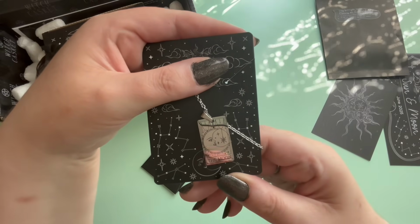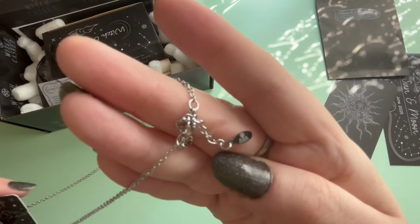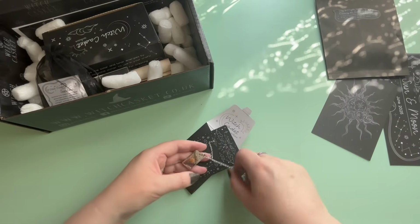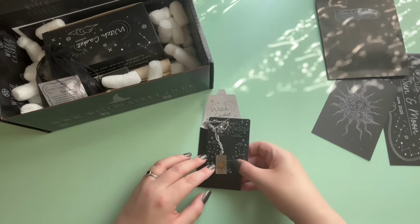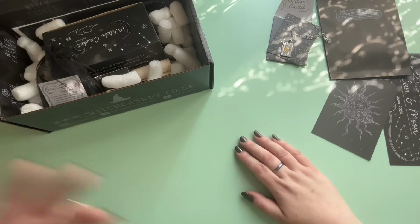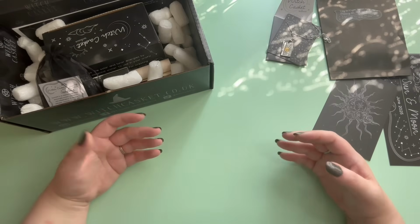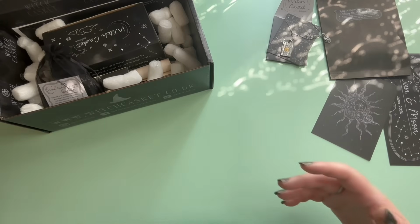That's lovely. So pretty. And it's on a nice stainless steel chain. It's got a little witch casket logo there. It's really nice. Love that. And you could obviously wear that whichever way round you feel is the most appropriate. Yeah, that's nice. I've got fingerprints all over it now. I have to clean that. But very nice. And of course the sun symbology, perfect for this time of year as we are coming up to the solstice, for those of us in the northern hemisphere at least. But those of you that are in the southern hemisphere and are heading up to your winter solstice, you can still use sun symbology because it's all about you welcoming the sun back.